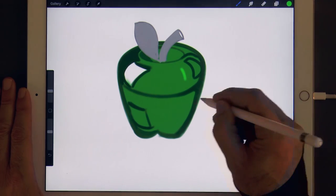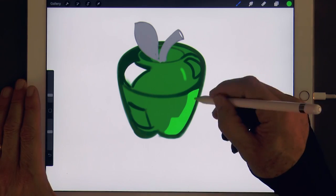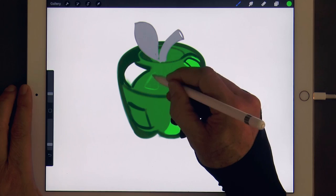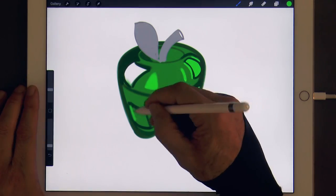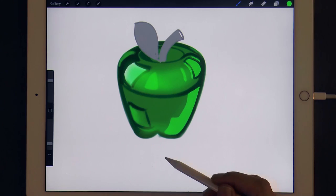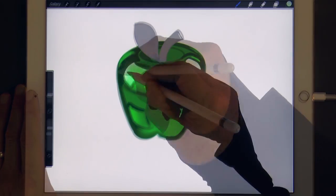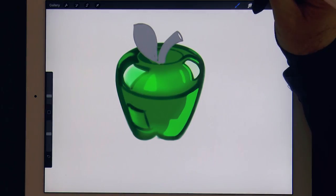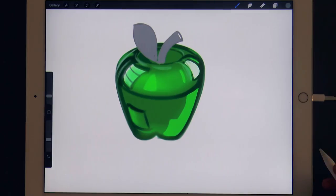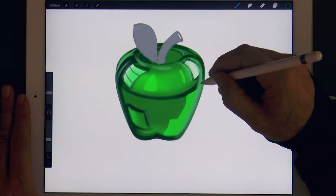And let's pick up a brighter green for the reflections. I'll place this layer above the other one. And let's do some soft airbrushing on top. Now some nearly white bright reflections. We will draw some gray lines on this area, as if it were reflecting a window. We should lighten up this area and reinforce the dark in some spots to give it more contrast.